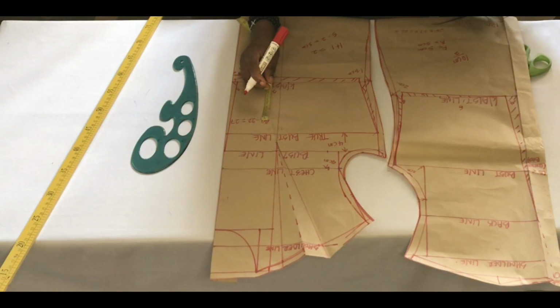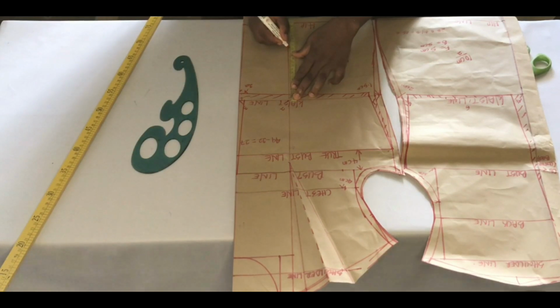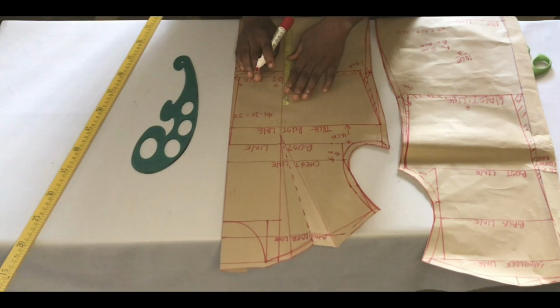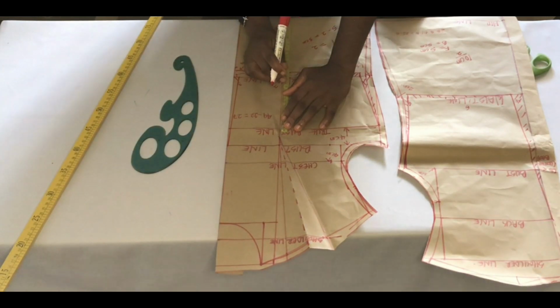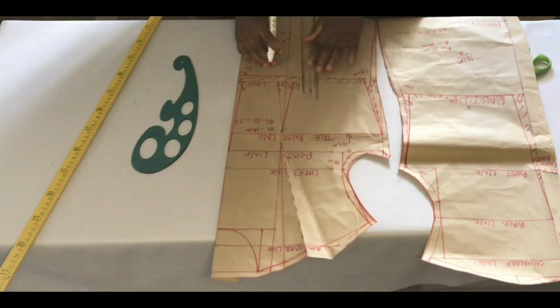To mark the length and the depth of the dart, start from the waistline down. You can choose between 13 to 15 cm. You can either use 13, 14 or 15 cm. And then from the waist measurement up, still on that line, you choose between 11 to 13 cm, meaning you can use either 11, 12 or 13. But I used 11 cm for this project, and when I'm done, I'm going to use my ruler to connect these lines to make a dart.